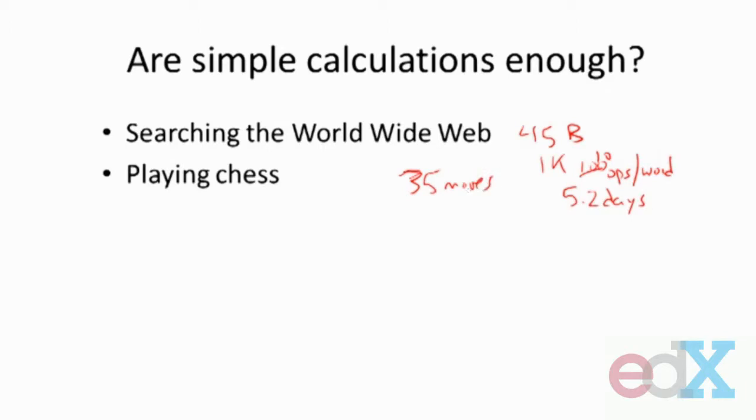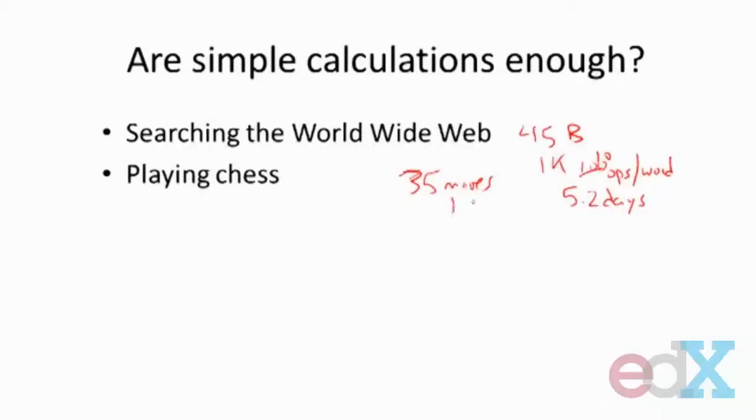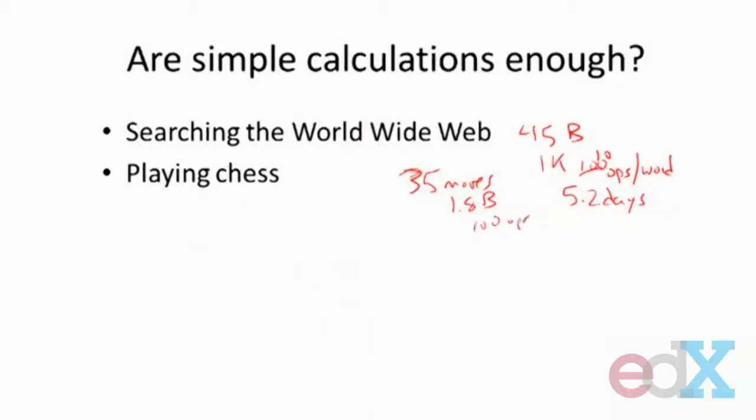And so the question you could ask is, okay, if I want to have my computer program look ahead 6 moves, 3 moves by me, 3 moves by my opponent, how many different options are there if there are about 35 moves each? And the answer is about 1.8 billion different sets of the chessboard that I'd have to look at. If I can check each move out in about 100 operations per move, then that says it's going to take me about a half hour to actually look at each move. That's pretty slow.